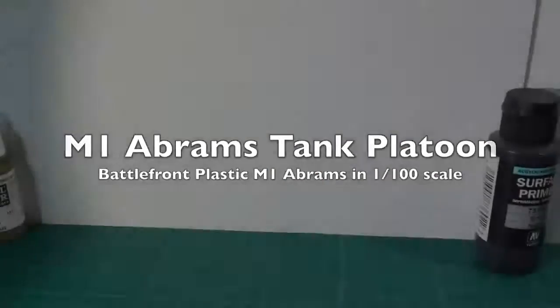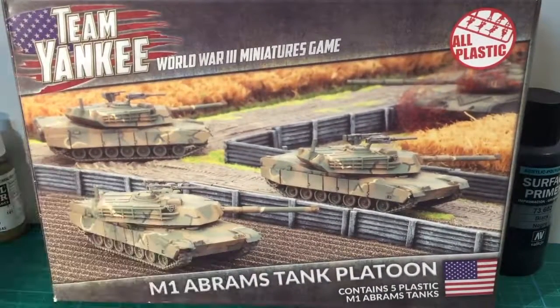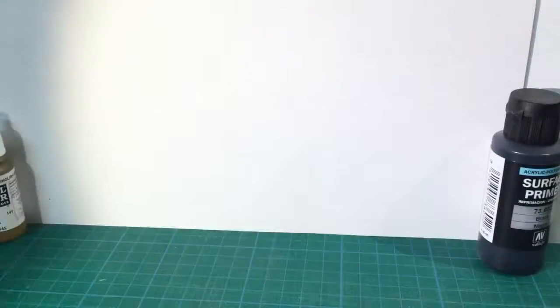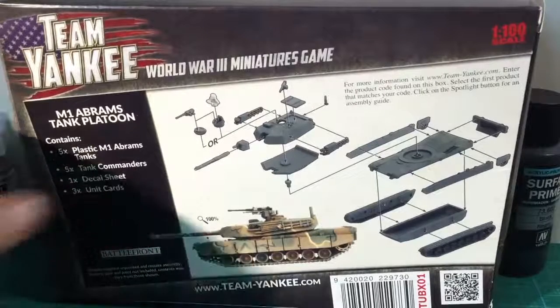The M1 Abrams was one of the first plastic kits released for Team Yankee. This is the M1 Abrams Tank Platoon box set, which contains 5 15mm plastic M1 Abrams tanks. The box contains 5 plastic M1 Abrams tanks, 5 tank commander figures, 1 decal sheet, and 3 Team Yankee unit cards. The back of the box shows the exploded assembly diagram for the kit.